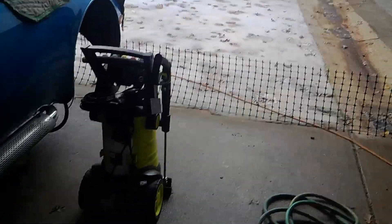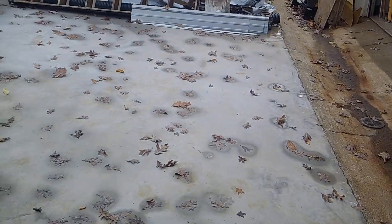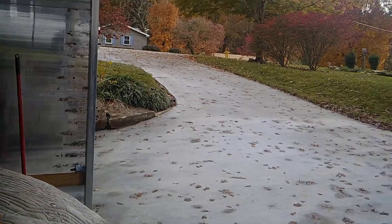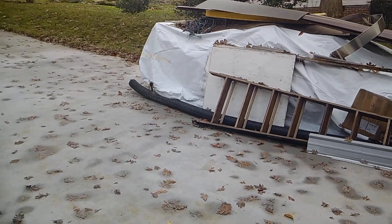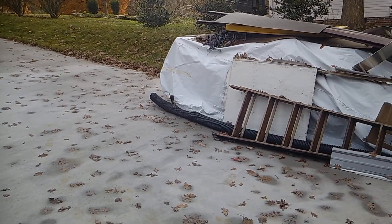That's about it for the quick little update. Had to get a new pressure washer — needed to do some pressure washing. As you can see I get a lot of leaves; it's all from next door. Take care, have a good one — we've got about three weeks before turkey day.